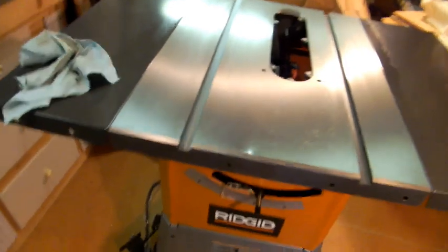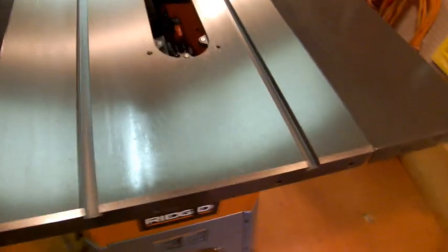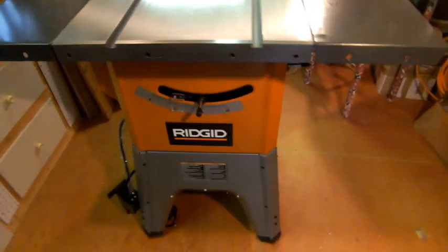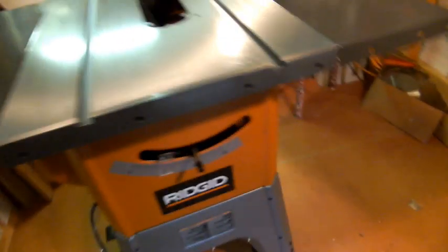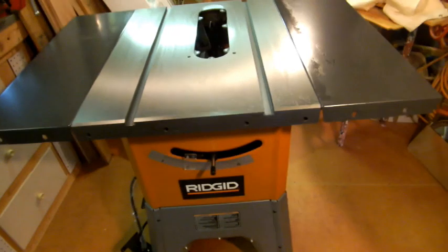Also, oil. The top of this was covered by this piece of plastic, and there is a ton of oil under there, so I'm going to put it on my old table saw so it doesn't rust while I'm trying to sell it. Anyway, once you get it to where you want it to be, you undo it and it drops down into place. It's a little rough, but at least you can move it.